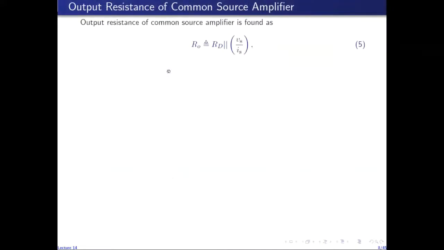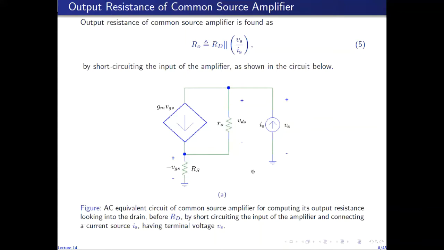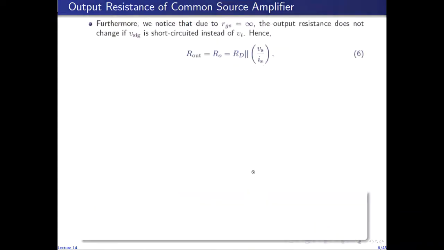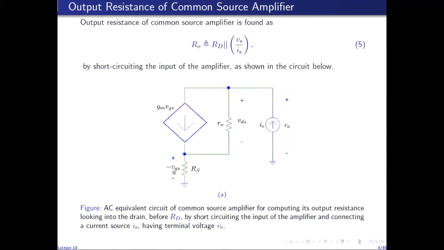So the resulting equivalent circuit will be given by this diagram. So R out is equal to R naught, because it doesn't matter if we short circuit V6 to ground or VI to ground, we'll get the same reduced AC equivalent circuit given by this diagram here. So R out as well as R naught is given by RD in parallel with the resistance of this circuit. So the resistance of this circuit, which is given by the ratio of Vs to Is, because it is the resistance between this node and ground, can be found by observing that Is divides between R naught and GM-VGS and then combines again to flow through RS.